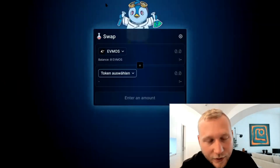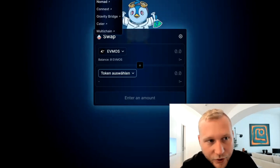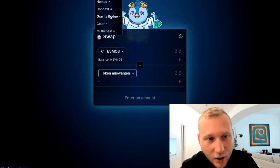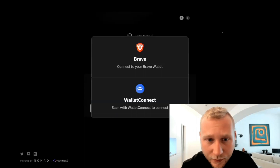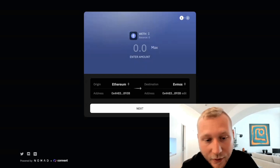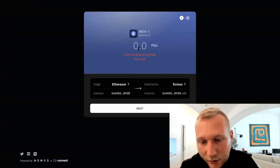We can actually find the easiest access to multiple bridges if you click on bridges on Diffusion, which is the Uniswap fork on FMOS. Then you have Nomad, Connex, Gravity Bridge, Seller, or MultiChain. I don't know why FMOS is not integrated onto Gravity Bridge, because this would be the easiest one. But maybe in the future it will be added there. If you click on Nomad, you'll be redirected to their site. You can connect your wallet, and let's say I want to send from Ethereum onto the FMOS chain — I want to send, for example, wrapped ETH. You just choose how much you want to send, click next, and it takes less than an hour and the funds are there.